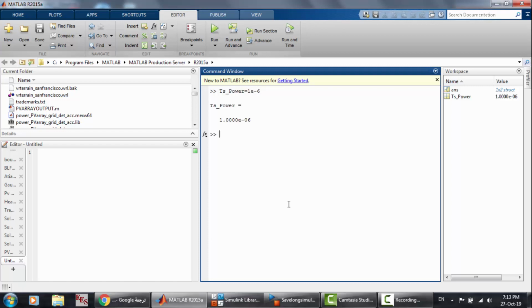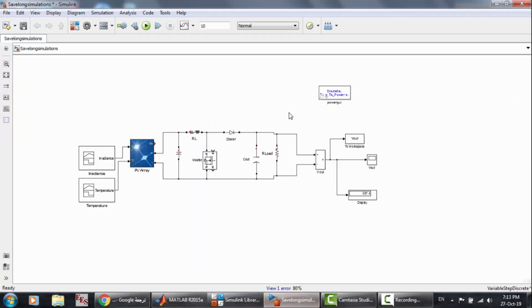Okay, now I defined it. For example, now we want to run this simulation for 100 seconds. But now we do not have the time to do the whole simulation, so you want to make it run up to 10 seconds, and then you can continue later.